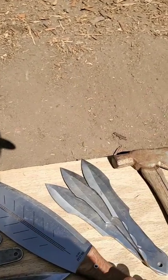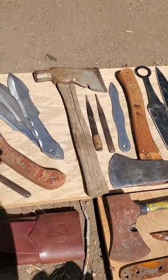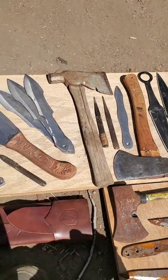Next up is just a random old Ace Hardware hawk. If you got nothing better to throw, go to Ace Hardware and buy you a cheap old hawk. They'll get the job done.